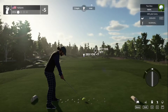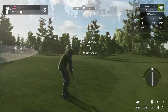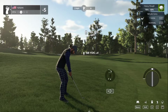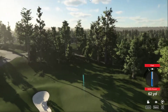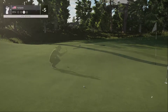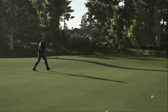Teeing up now on hole number nine. Not quite sure where this will end up — be careful, we're in the deep stuff. Going to go with the pitching wedge, full normal shot. Looking to be on the same plateau as the hole. Decent approach there. This one is for the birdie — going towards that hole, and that goes in! That's your fourth birdie of the day, and after that one you're at six under.